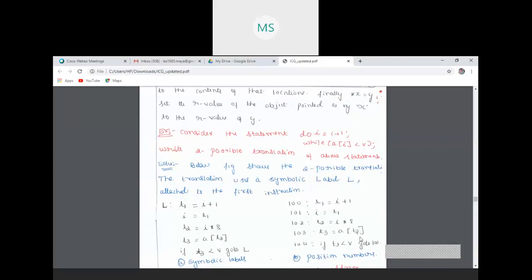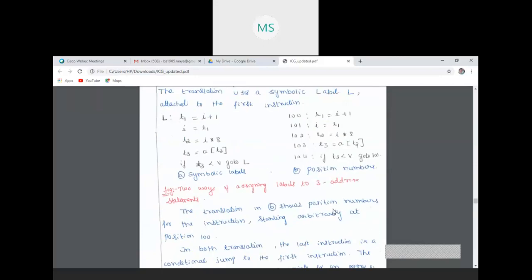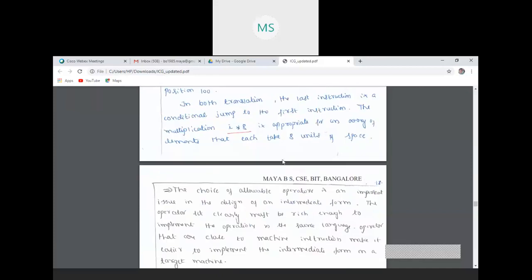Where to go? I don't want to use the label, so I have to go to the number. Which number should we go to? The number is 100. The 100 is incrementing the i value. That should be how this condition is written. I have not used while, I'm just representing it as an instance of an if condition, but both are doing the same task here. Okay, this is the way of representing. I explained whatever I did.